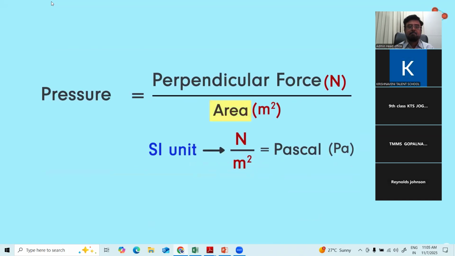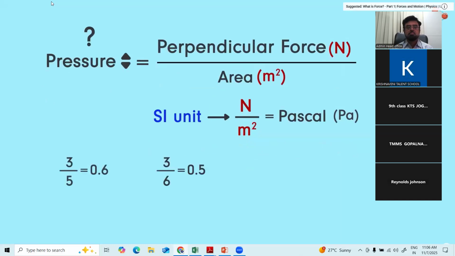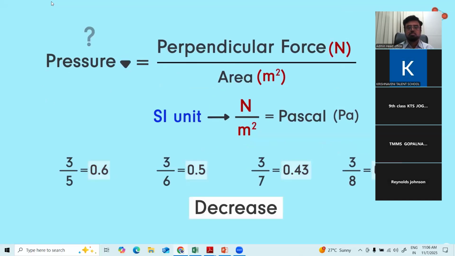Area is in the denominator of the fraction. What is this area? Well, this area is nothing but the area on which force is applied. Say I keep the force constant and I keep increasing this area. What will happen to the pressure? Will the pressure increase or decrease? Use pure mathematical logic to answer this. If I have a fraction and I keep the term in the numerator constant and keep increasing the term in the denominator, then will the fraction increase or decrease? Surely it will decrease. So the pressure will decrease if I increase the area while keeping the force constant.